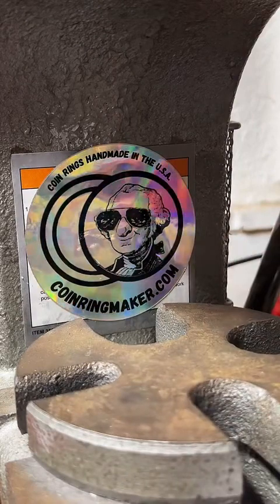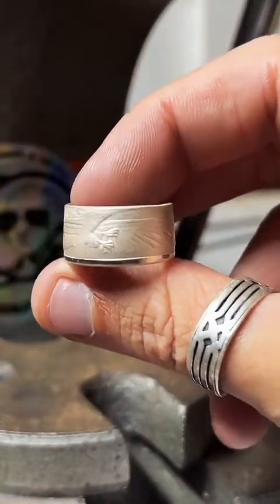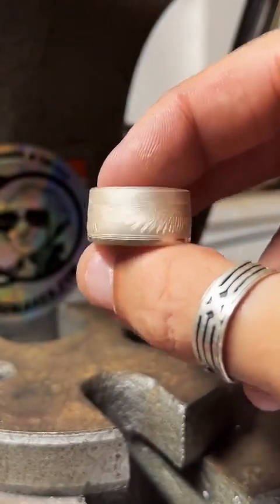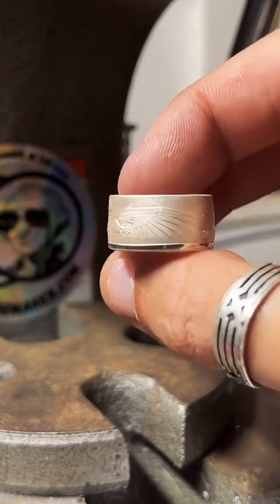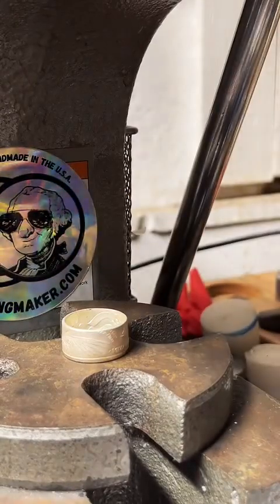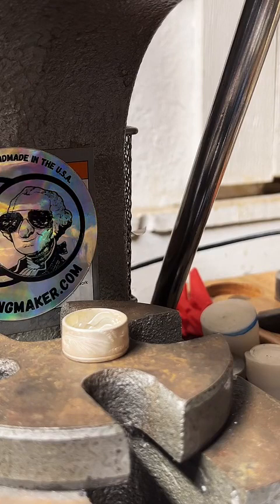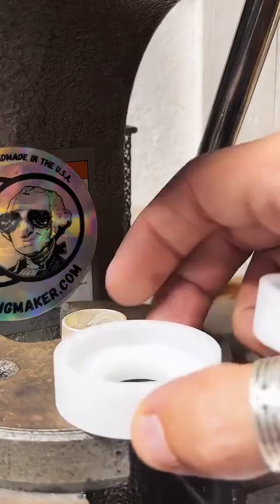Looking really good though. Not too bad for such a tiny starting punch. I was a little nervous at first. But we got it there. Let's see if that will fit. It's a little too big.